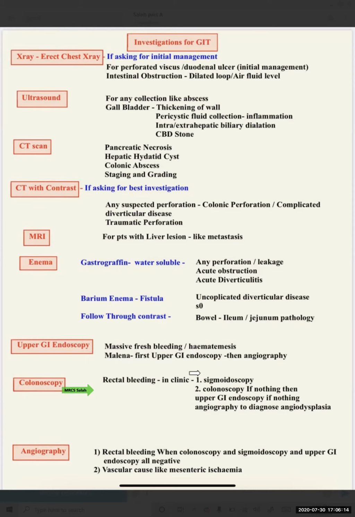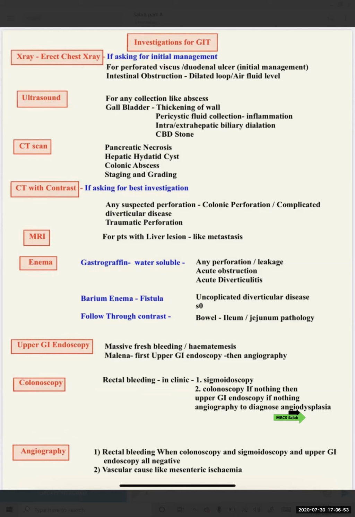Now for the lower, rectal bleeding. Initially, or in the clinic, I will go for sigmoidoscopy. Sigmoidoscopy is ideal for a patient with hemorrhoids and is the best for hemorrhoids. But a patient with hemorrhoids can come with rectal bleeding. So if you can see in the scenario that the patient has signs of hemorrhoids, you can go for sigmoidoscopy or in the clinic. But if rectal bleeding is due to malignancy or suspected malignancy, colonoscopy.